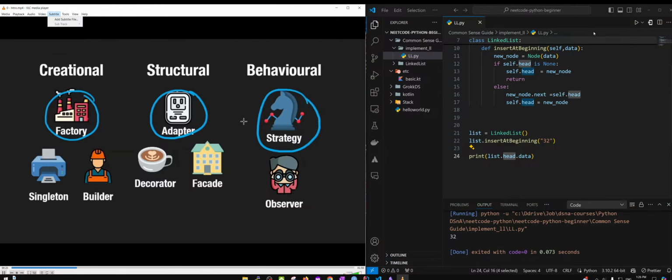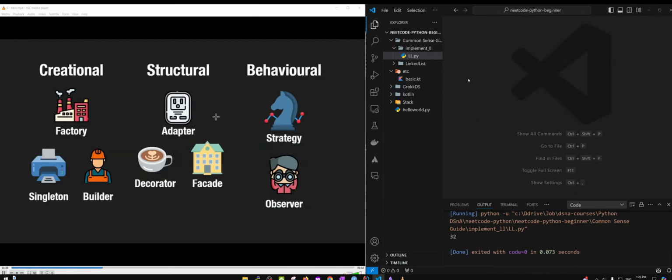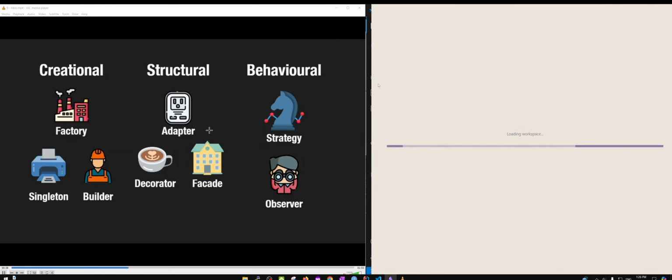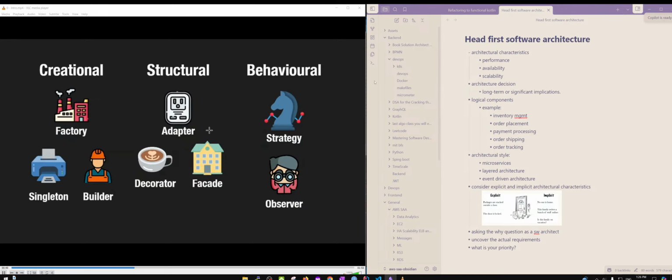There will be UML diagrams for every single pattern, as well as code in Python, JavaScript, Java, and C++. There will be video lessons as well as an article below every single video. The articles are a bit more in depth. They include more details, so you can either read through them or just use them as a reference, though they have a lot of overlap with the videos themselves. The videos are a bit more concise than the articles.